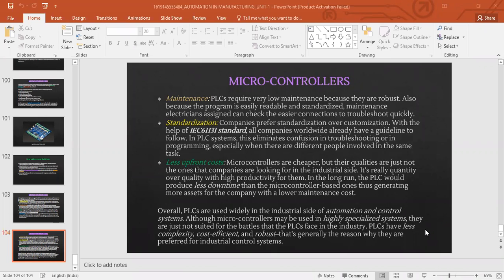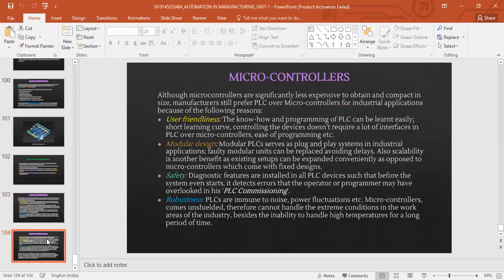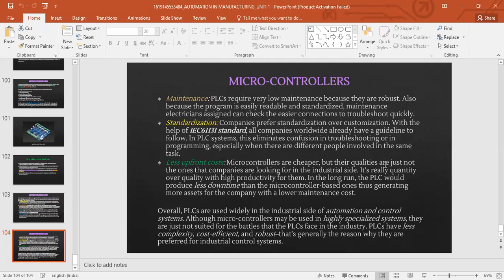The three most common reasons why PLCs are used: because they are less complex, easy to understand, easy to program, cost efficient also in terms of the later cost, robust also, right? We saw why. So those are generally the reasons why they are preferred. All of these are the reasons, but generally those are the main reasons, right?